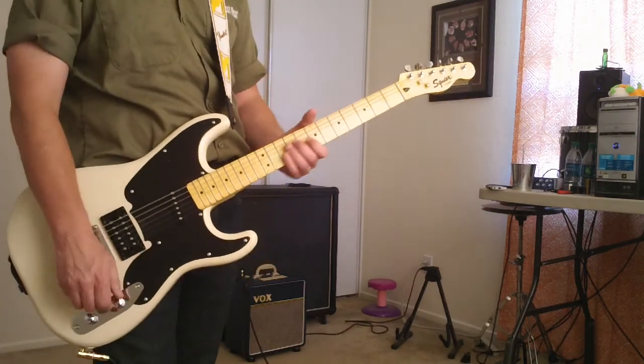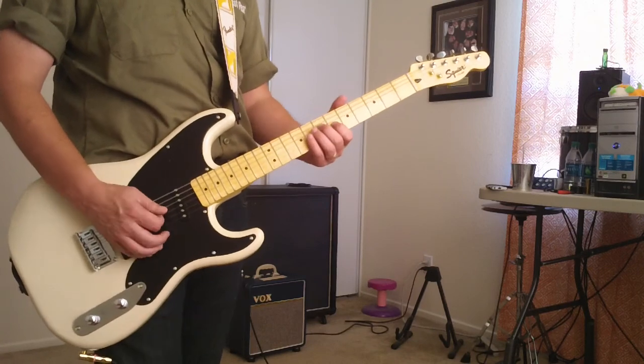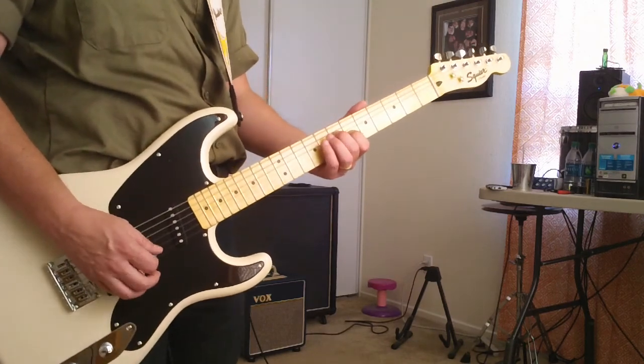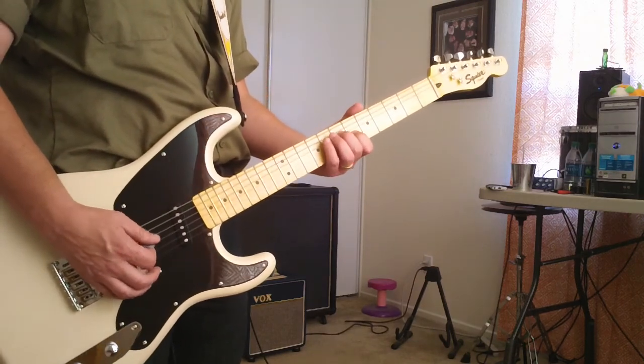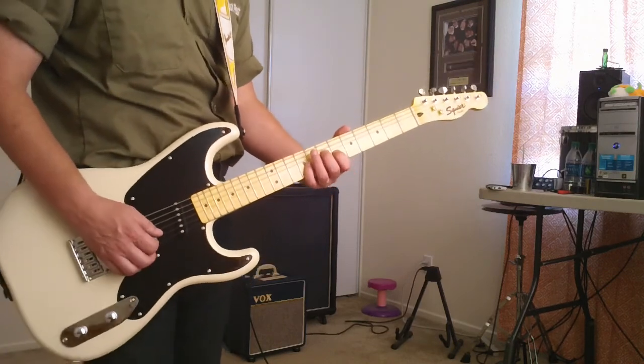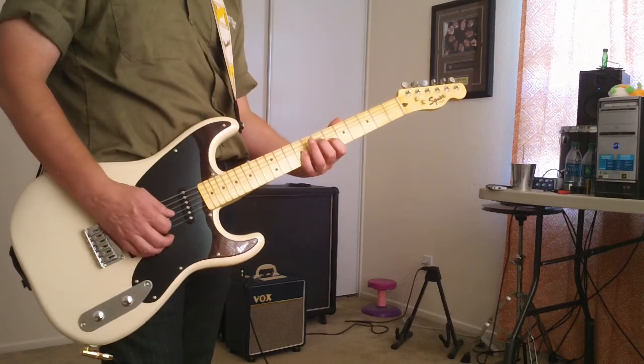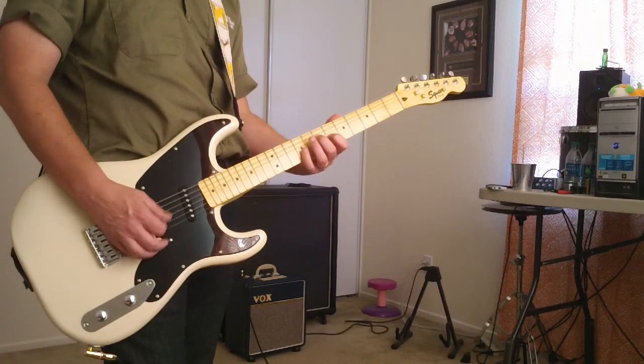Okay, so we're on the A note on the 7th fret of the D string, right? And we're playing the 6th fret of the G string. Just those two strings. And then play the 9th fret on the G string, right? So just adding that and taking it off.